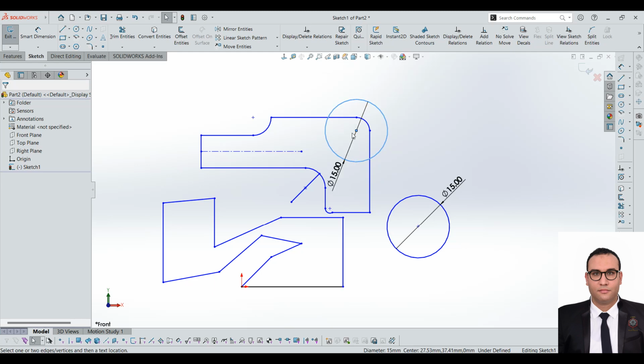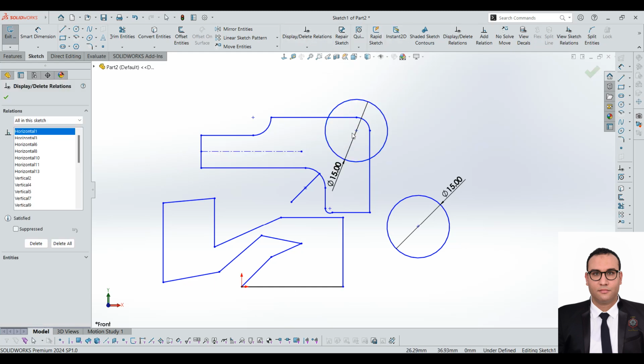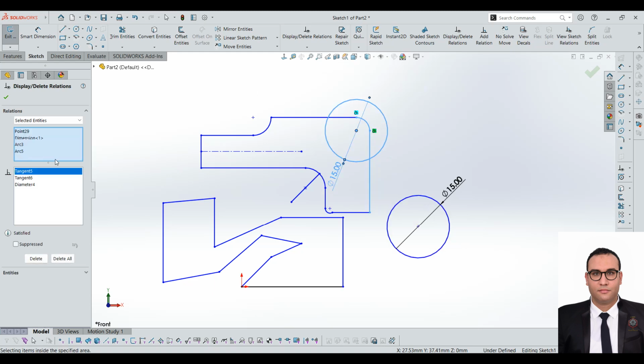If we push this normally, it will show us all the display. See here, showing us the dimensions. See here, tangent, point.